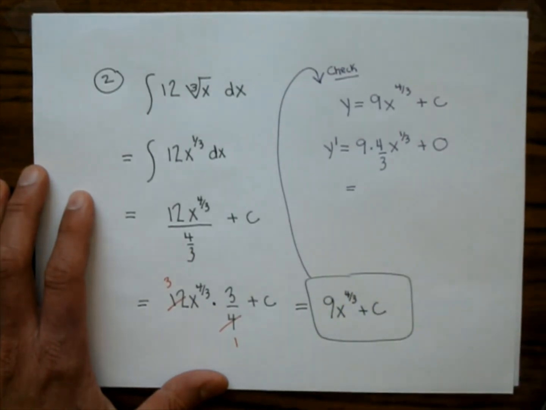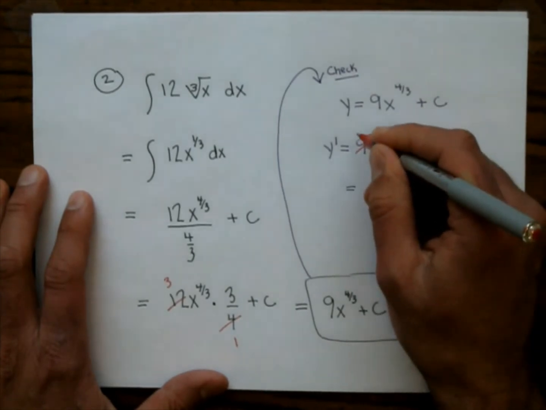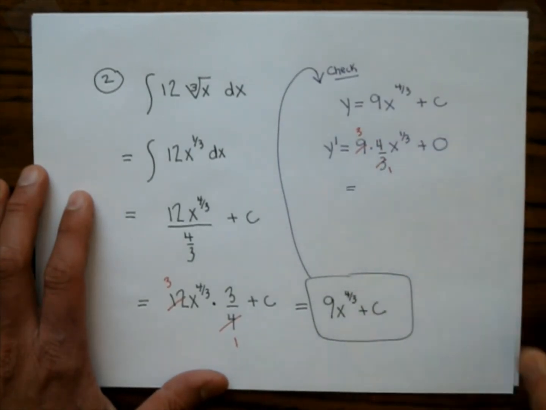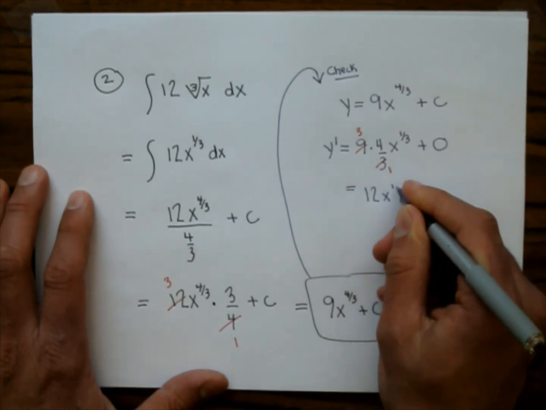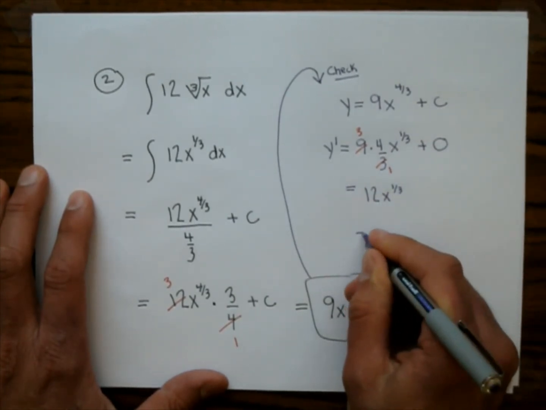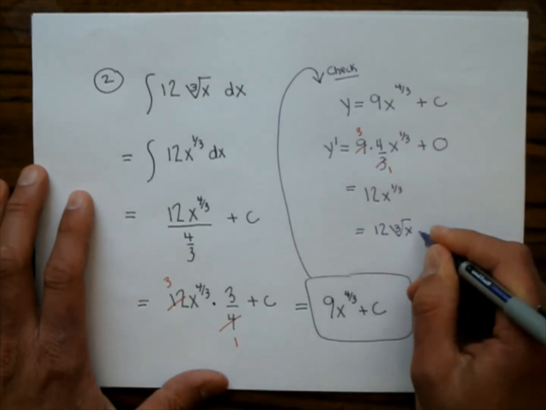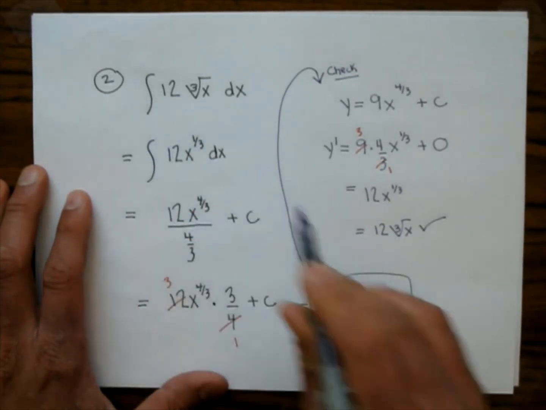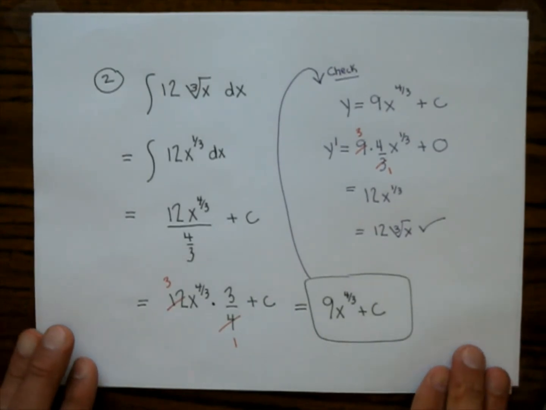And now I'm going to go ahead and see if we can reduce some things. The 9 over the 3 becomes the 3 over 1. This becomes 12 x to the 1/3, and then the 0 goes away, which is really 12 times the cube root of x. Check, we got the right answer. And so that is how you crank out these problems. We'll do a few more of these problems to make sure you feel all right with your homework.